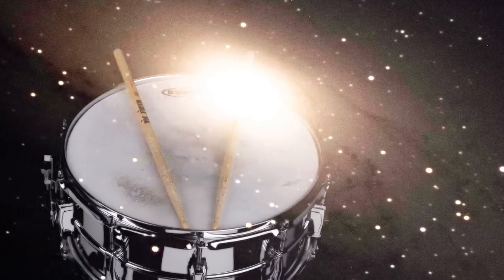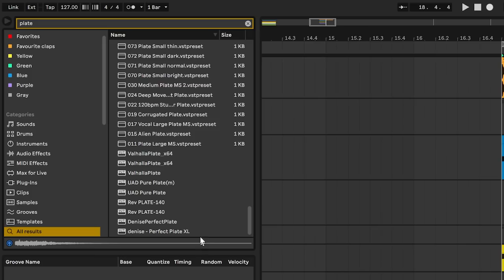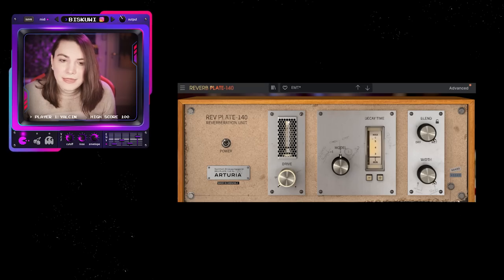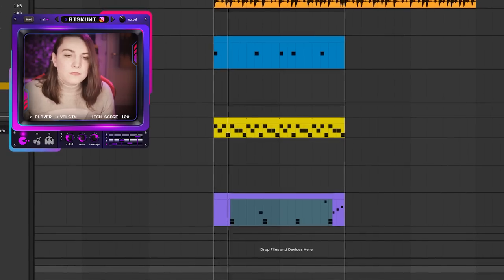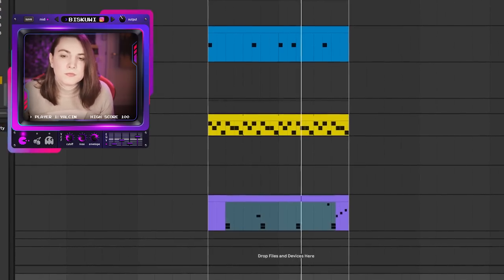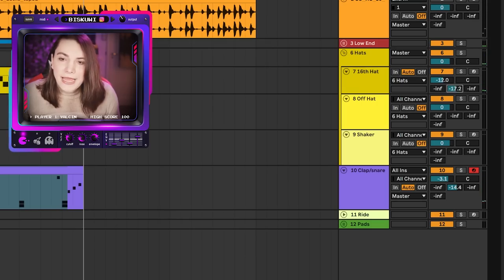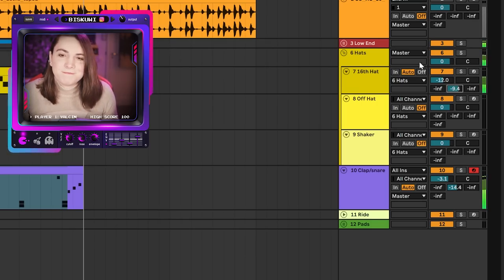Of course, when you use this type of drums, you need a room. Nobody plays the drums in space, right? You need the feeling of the room and some delays, some reverbs. Let's get something from Arturia. I really enjoy this plate reverb. 100% wet. Start with these snares. More drive. This changes immediately the vibe of the sound. Let's send a little bit to the hats as well. Get this sizzling going on.